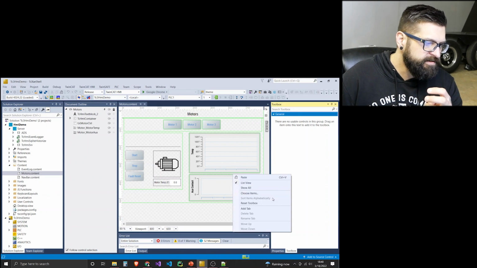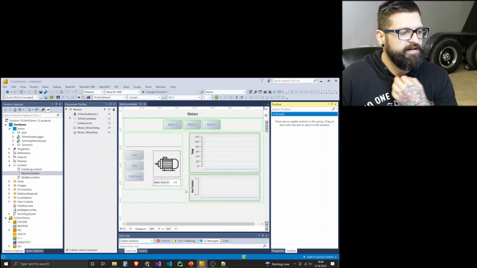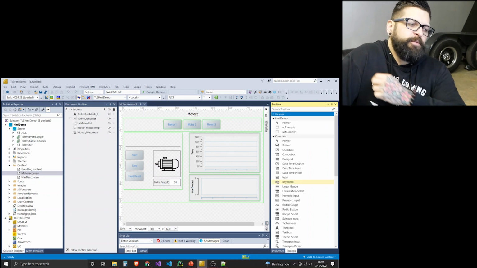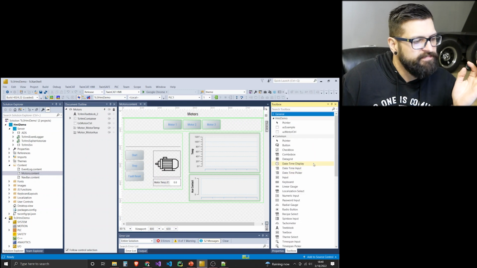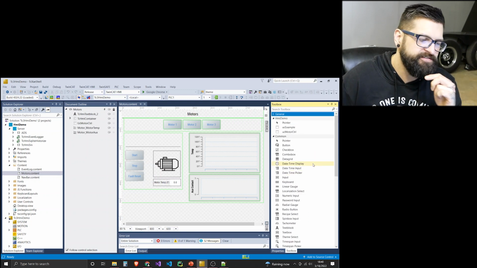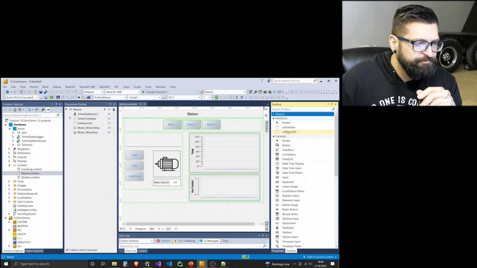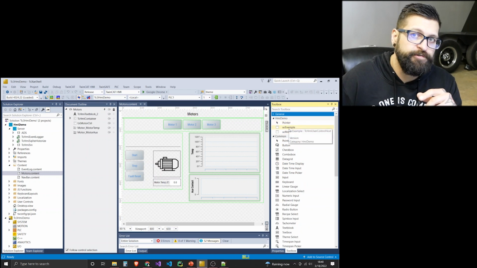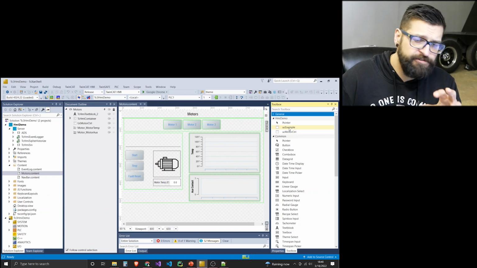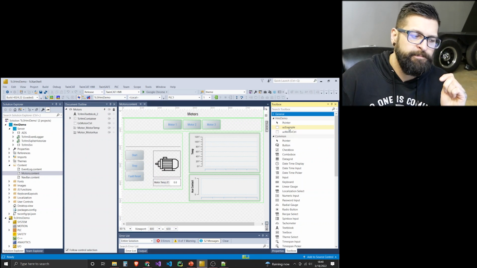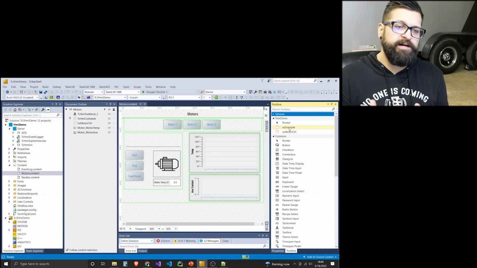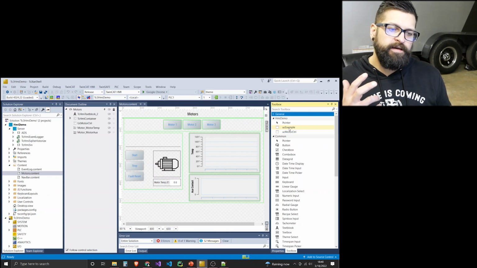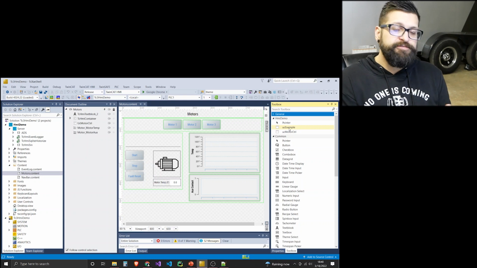If we look over here at the toolbox, I'm going to reset the toolbox. If someone could tell me why it does this, I'd be very grateful. Sometimes Visual Studio can't figure out where your controls are, and so you've got to reset the toolbox. But up here you can see my user controls. Now, user controls are a subset of controls, and user controls are basically what I like to call templates. This is where you get really into templating, and quickly spinning up HMI applications is by using user controls.